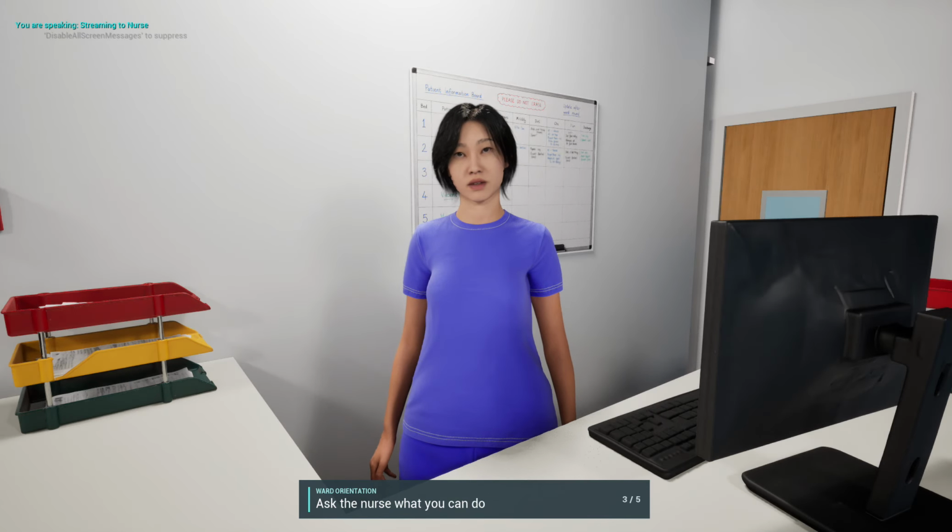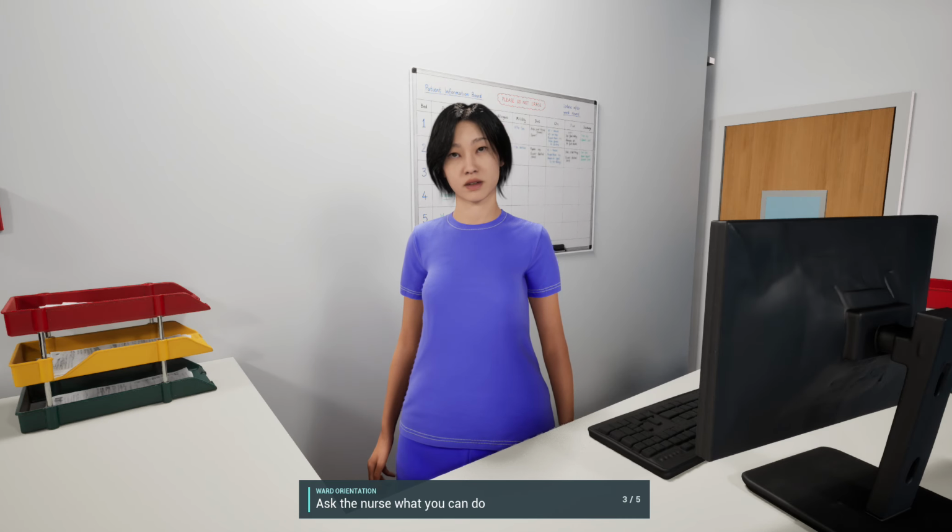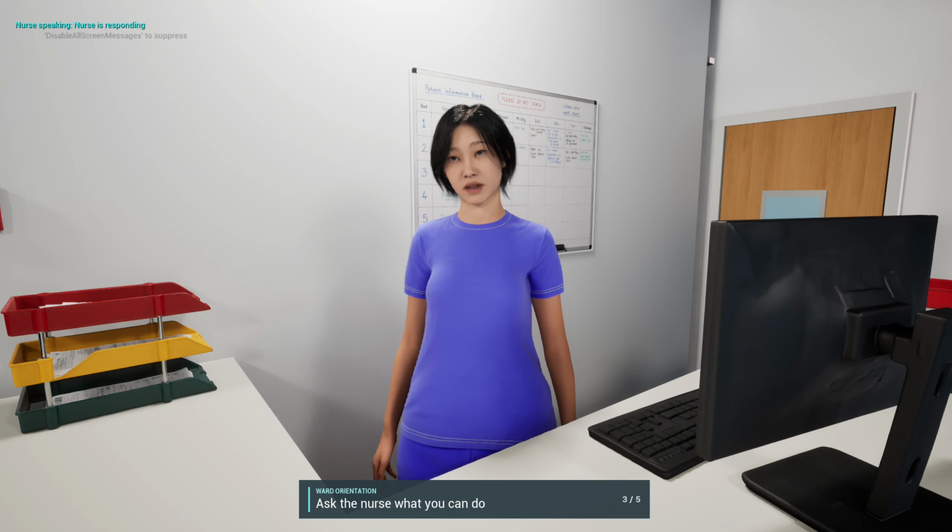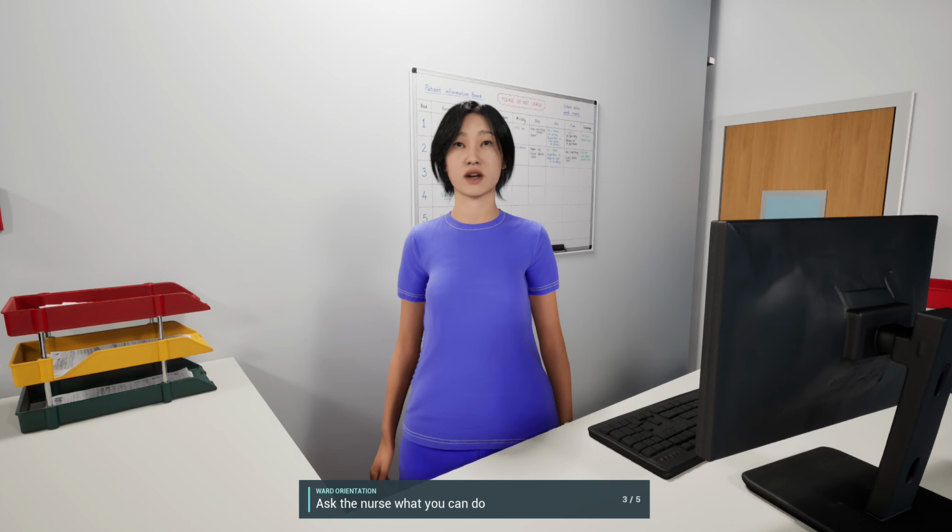Hello there. So I'm the new student nurse, but I'm not completely sure what I'm meant to be doing. Could you tell me? Please introduce yourself to Arthur and ask how he's feeling and whether he managed to eat any breakfast. Then come back and tell me what he says. Okay, right. So who's Arthur?